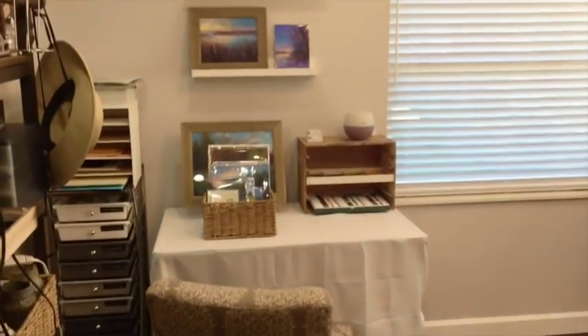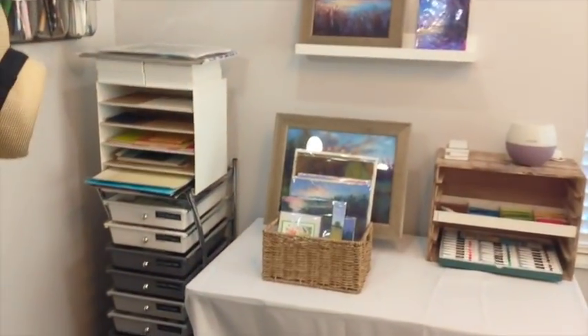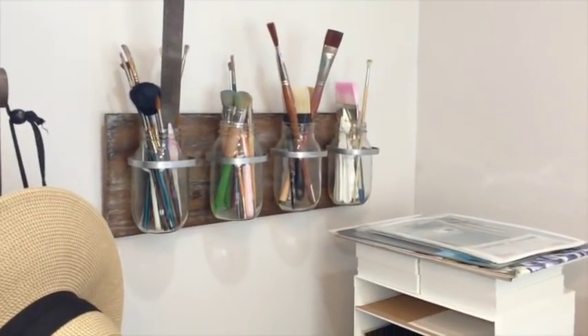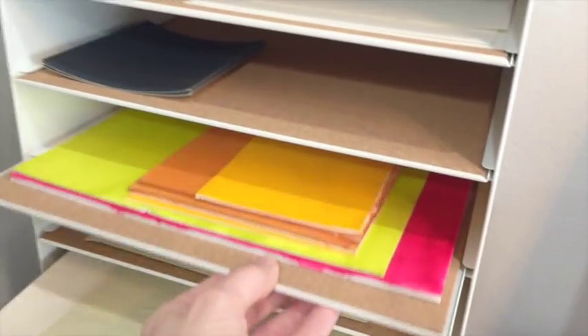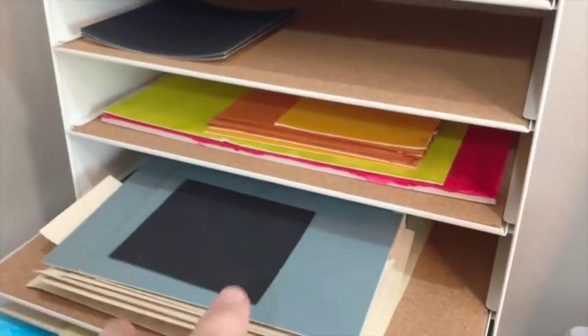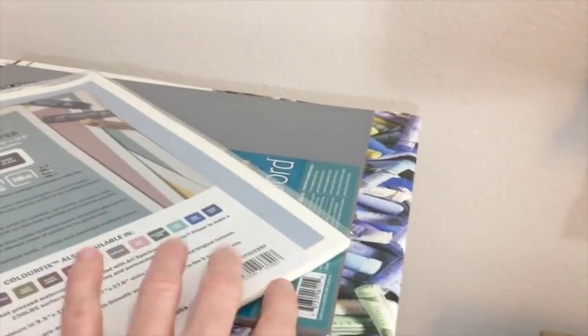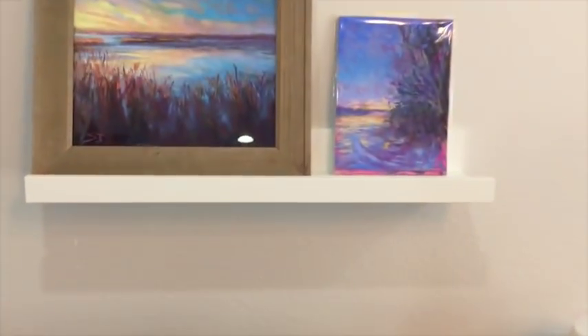Over here I have another little space. I'm hoping to have students back for art lessons. I have some brushes in a piece from Joann Fabrics and a little Ikea piece I love for keeping all my pastel papers — ones I've prepared myself, various sanded surfaces, and watercolor paper cut to size for creating our own pastel surface. I've also got various other papers here. I'd like to do another video on different surfaces. I love these little Ikea shelves — they're great for displaying artwork.